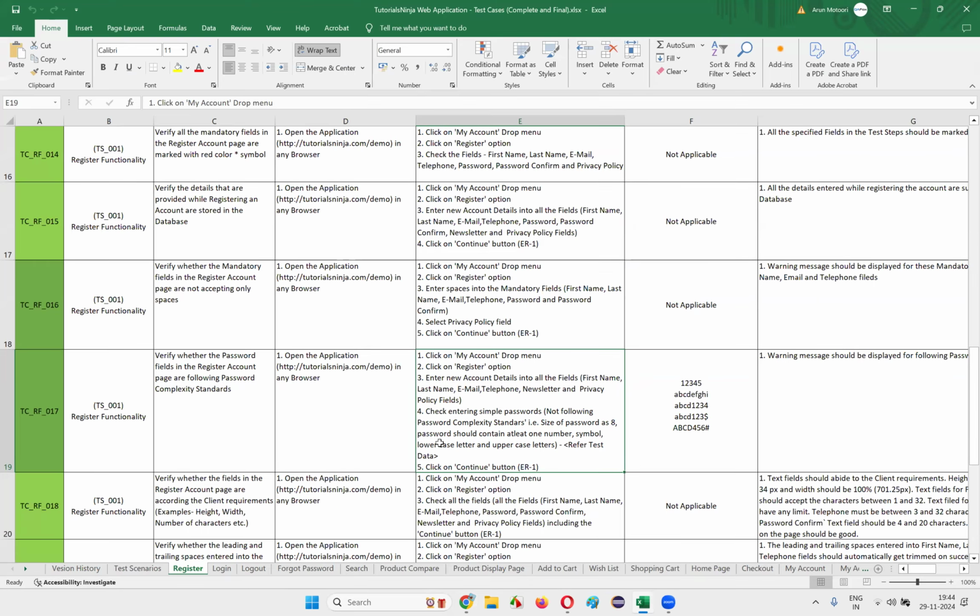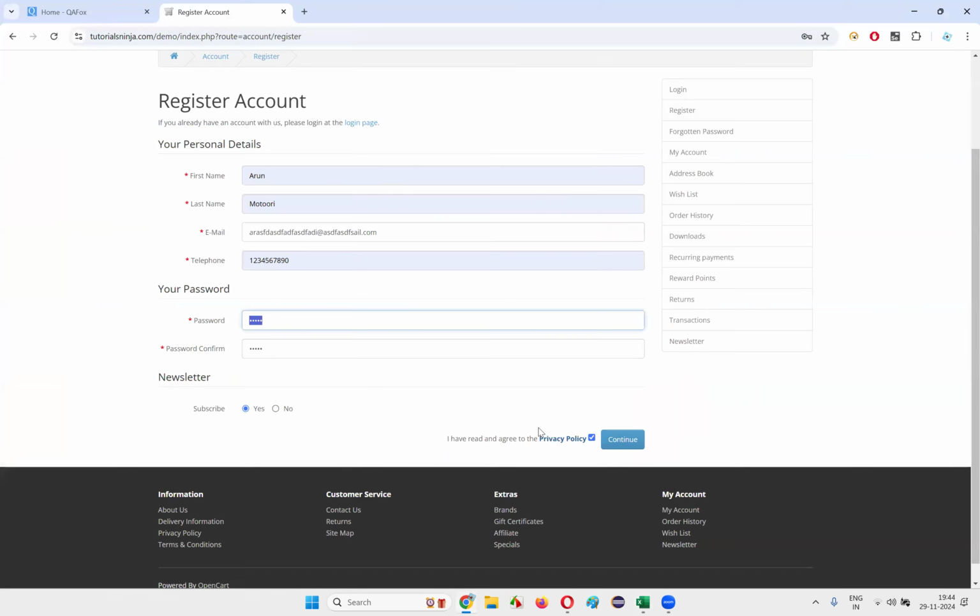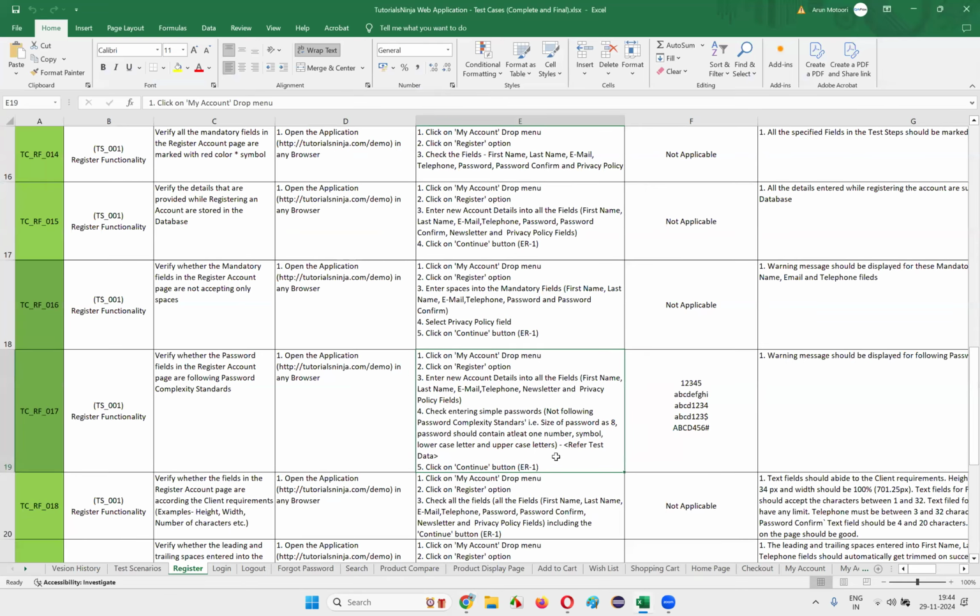The password should contain at least one number, not everything should be alphabet. Something should be a number, something should be lowercase, some character should be uppercase. It should be a combination of a number, symbol, lowercase, uppercase, and the number of characters should be a minimum of 8.